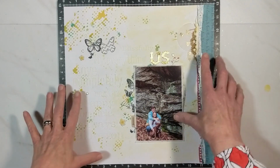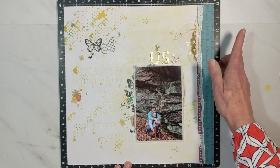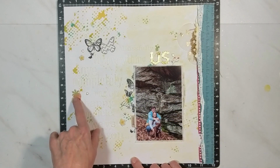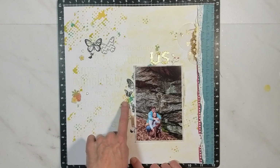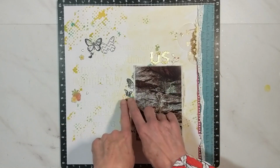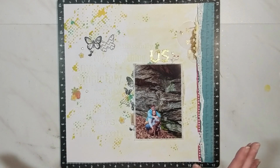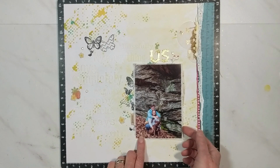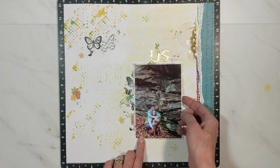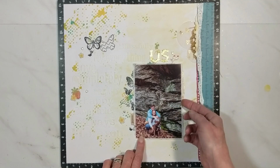So I've got my gold in 4 or 5 places. Then I have my 2 crafts. I have this orangey red that goes with the yellow in here and the orange and gold mix I have. So I have that tied in along with the background. And this layout is complete. Just love, love, love how it turned out. Oh, and I did back the photograph using that tissue paper and then that gold foil vellum paper here, and I ripped it and just have a little bit peeking out. That was with the leaves on it.